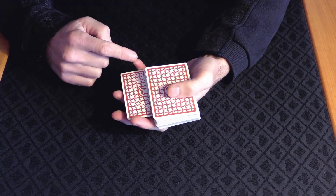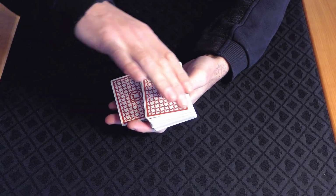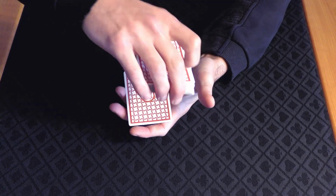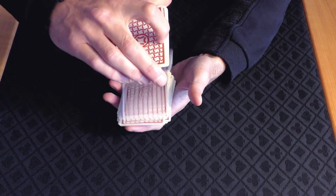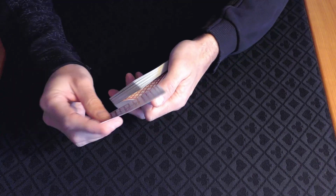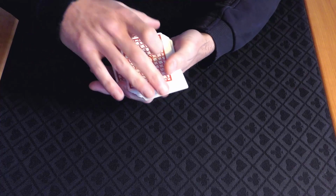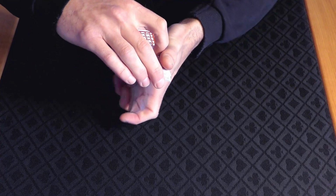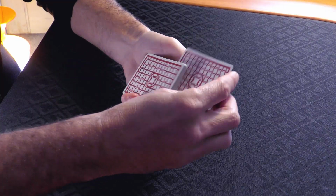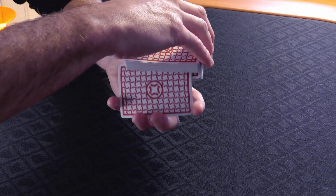My first finger and my little finger catch this in a straddle grip, and now, like a classic pass, I'm just going to pull off the top, and that allows that card to go to the bottom, and I'm just going to dribble at exactly the same time. The dribble hides the action, so it's very casual. It goes in the middle, I strip it to the side, I grip in straddle grip, I pull all this up, like a classic pass. That card will go to the bottom as I dribble the rest of the cards on top. So it's just a nice shift, just to leave it in the middle as you dribble it into the bottom.